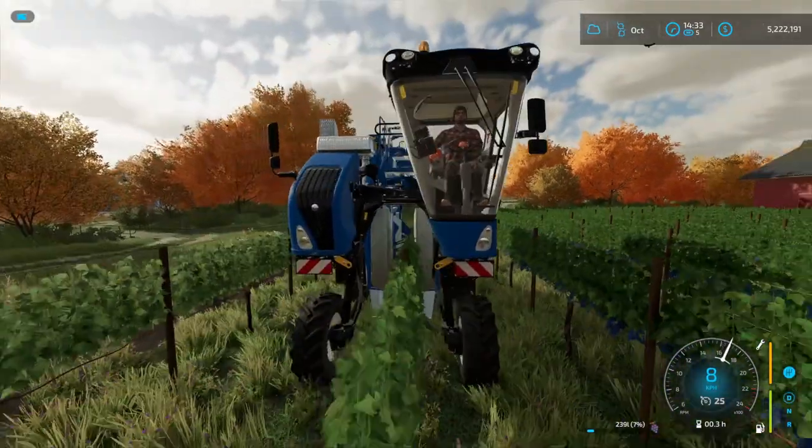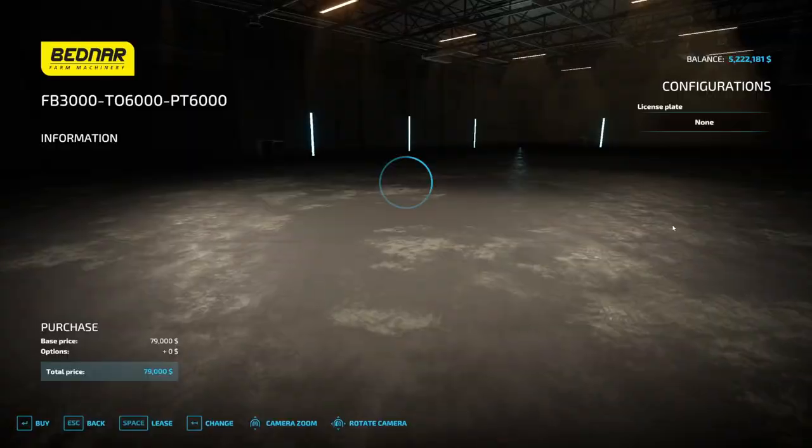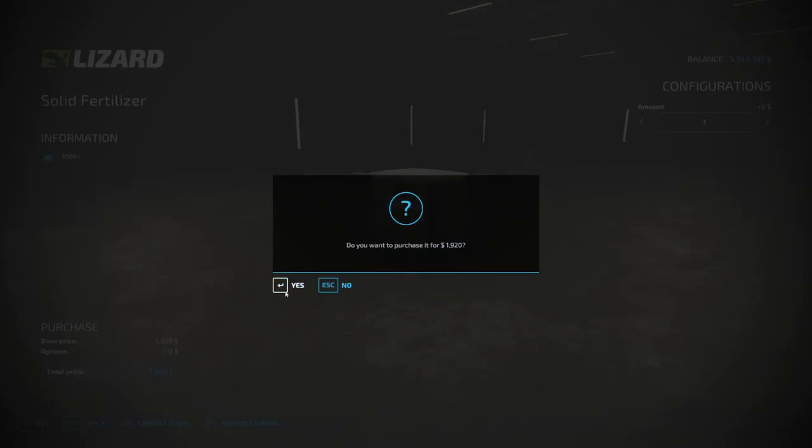I just realized the only plow type unit I have right now has a seeder built in, so I need something that doesn't plant seed, obviously, because we're planting trees. So I'm gonna try a subsoiler. There's a lot of options when it comes to this. I don't know if this is the best one, but it also has a fertilizer on it, so why not, right? It's also filled with fertilizer, so I need to buy some of that as well.